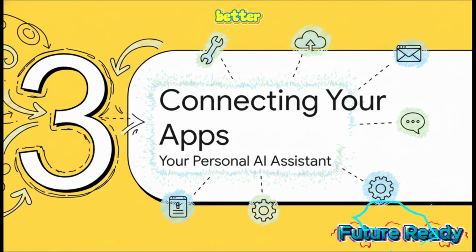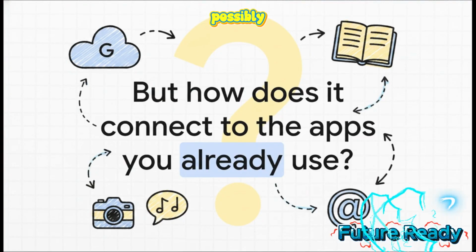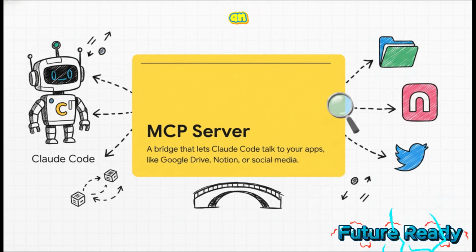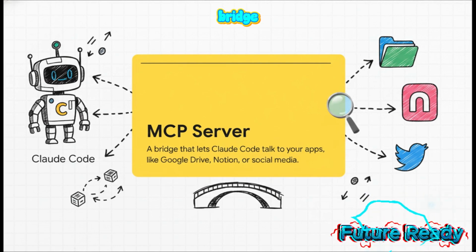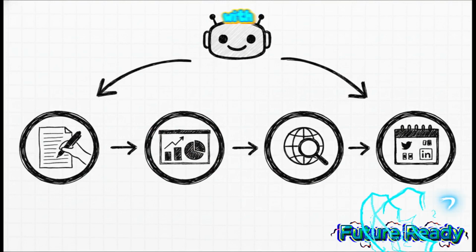Okay, so building a game from scratch is amazing. But it gets even better, because Claude Code isn't just about creating new things in a vacuum. It can plug into the tools you're already using and become a true personal assistant. But wait a second, how does that even work? How can it possibly connect to your personal stuff, like your Google Drive, or your Notion, or even your social media accounts? Well, the secret sauce is something called an MCP server. And I know, that sounds super technical, but just ignore the name for a second. All it really is, is a bridge. A secure bridge that lets Claude Code talk to your other apps. It's the piece that connects everything together, so it can do things for you in Google Drive, Notion, you name it.